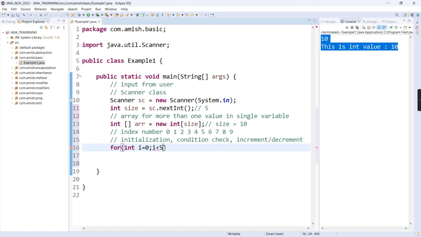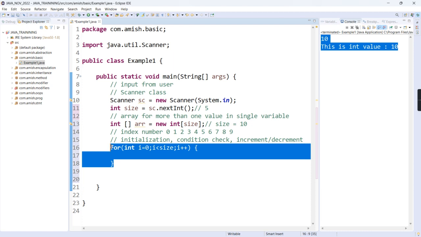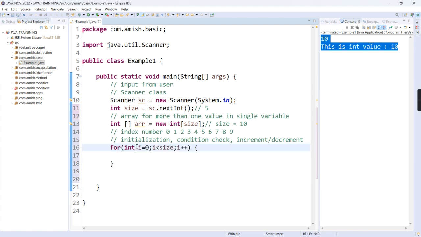In place of 5, we'll use this size value. Then i++. So how many times will it execute? First for 0, then it will increase by plus plus: 0 plus 1 is 1, 1 plus 1 is 2, 2 plus 1 is 3, 3 plus 1 is 4.